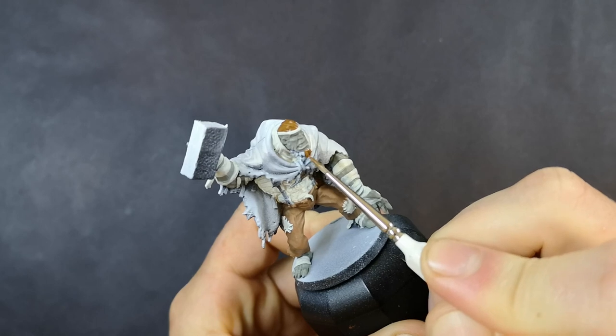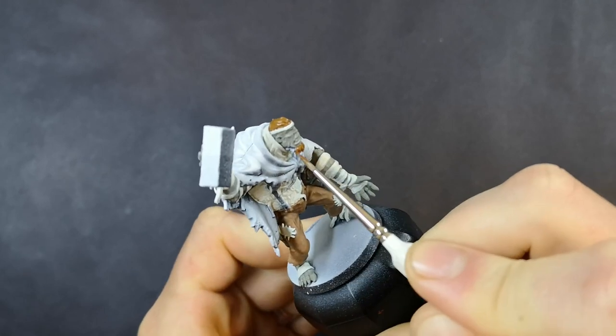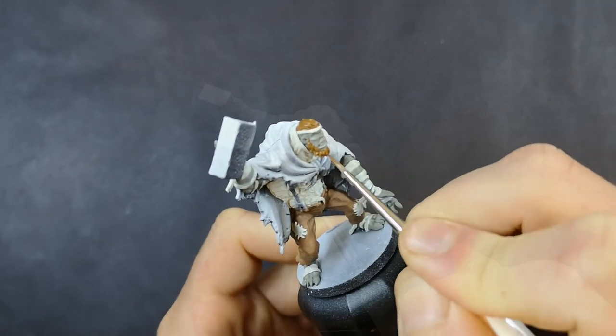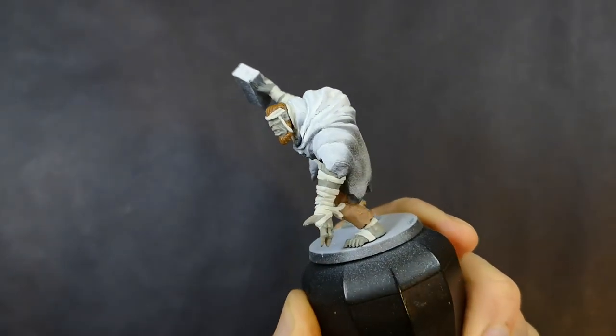It's very, very subtle, but it does just help to keep the top part of the mini a bit brighter, so that when people are looking at the mini, their gaze is drawn to the upper parts of the mini where I want them to be. And then from there, it was just a case of base coating, which is what I'm doing at the moment.